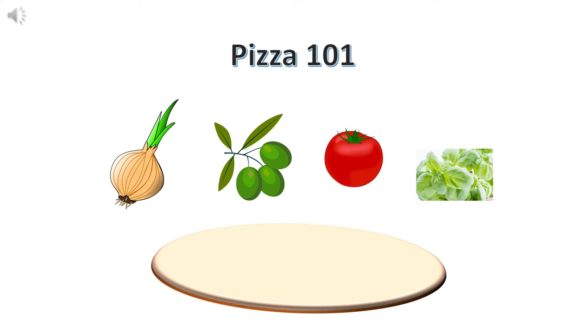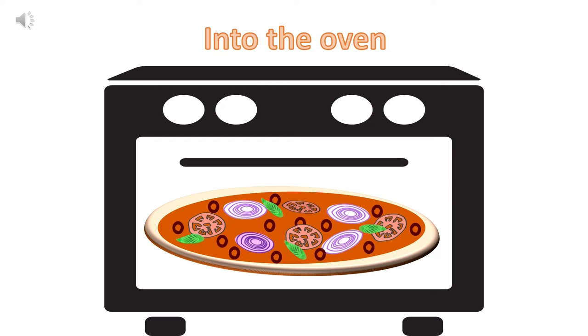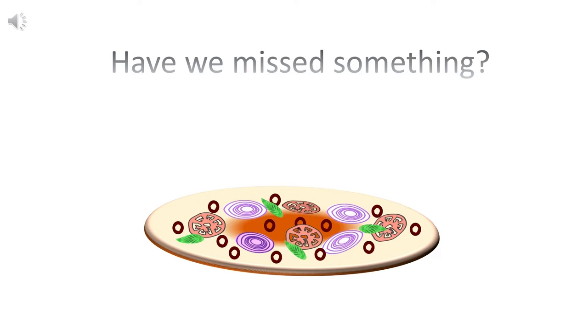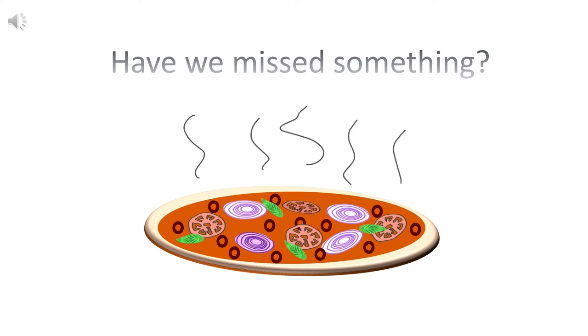Let's start to make a pizza with some ingredients. We spread the sauce, we put on the ingredients and the pizza goes into the oven. Oh wait! Did we miss anything? Yes, we missed an essential ingredient: the cheese.